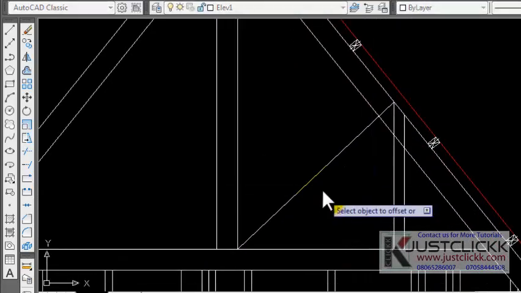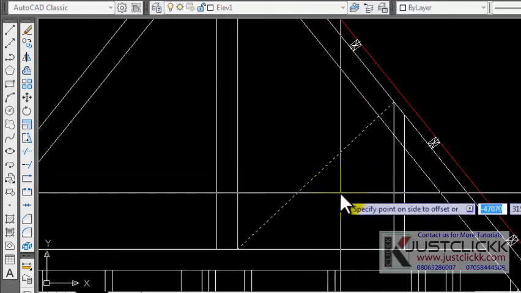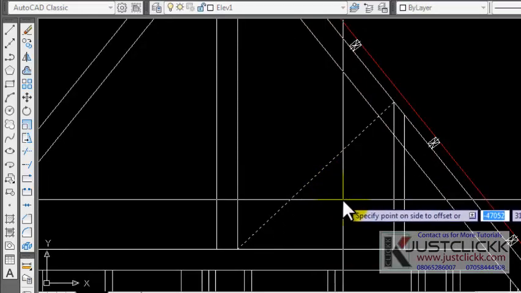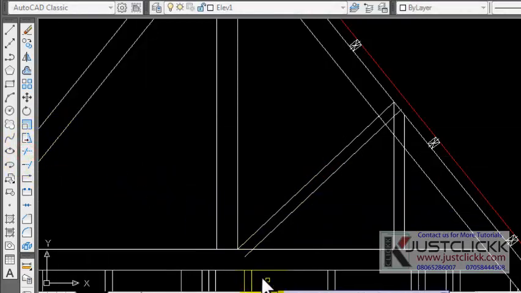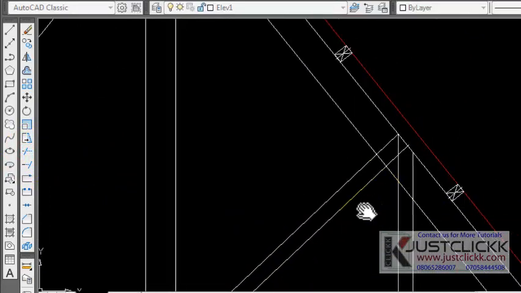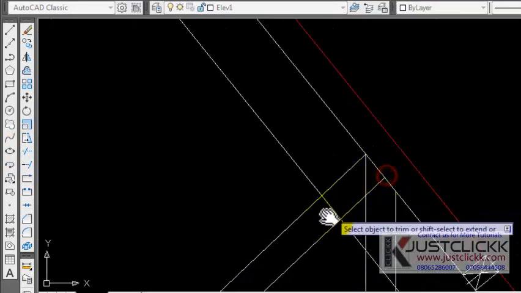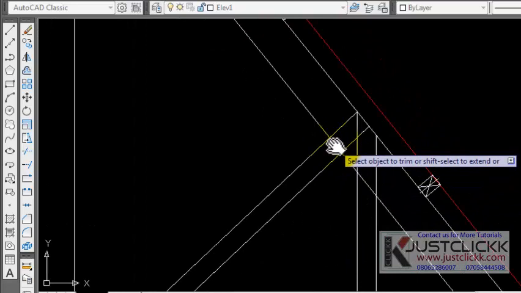And then we'll also offset 75. Like this, and then we'll finish it up by trimming some of these areas we don't need.